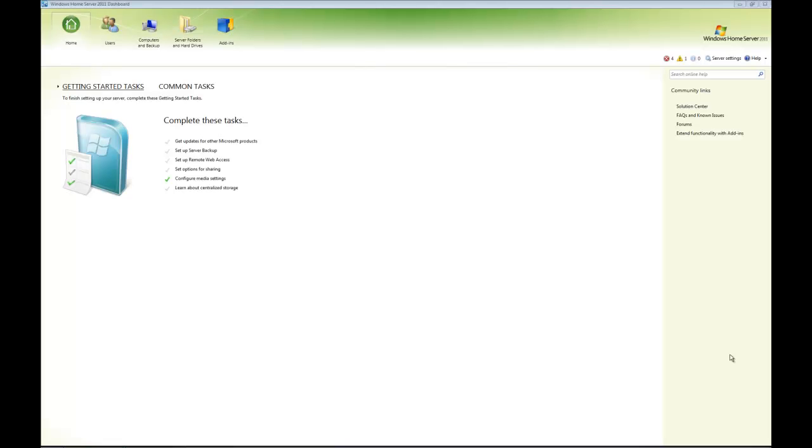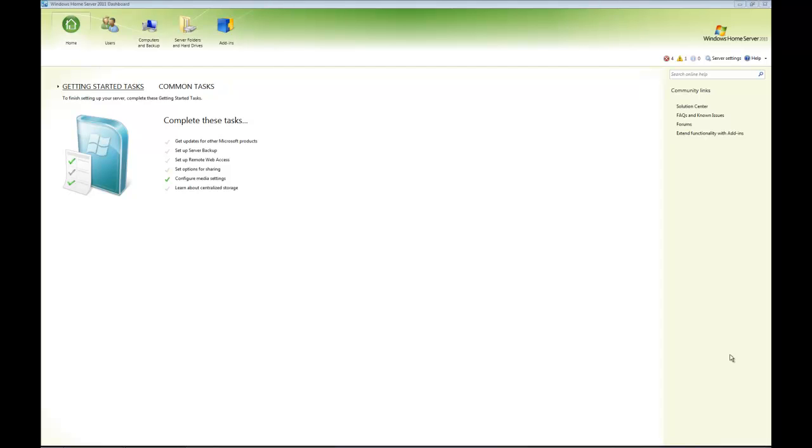Okay, so the next thing to take a look at is the Move Folder Wizard, which is new for this particular build of Vail. Sorry, I must get used to that, Windows Home Server 2011. This is basically the technology that Microsoft have included to replace Drive Extender. What it basically does is allow you to select a folder and then select a drive you'd like it moved to and have Home Server actually move it for you.